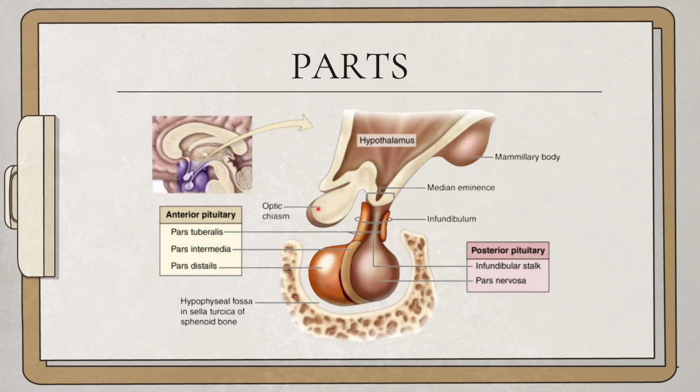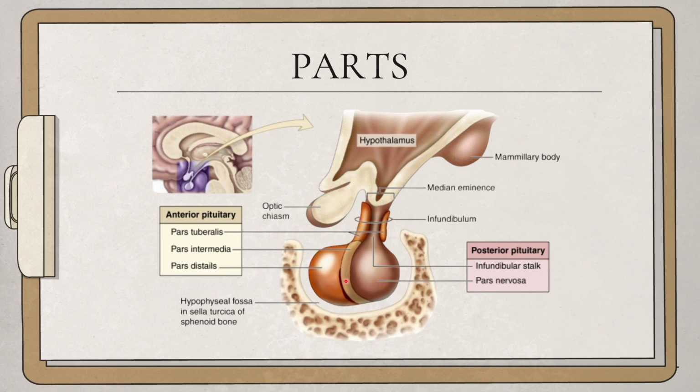The pituitary gland is divided into two parts, adenohypophysis and neurohypophysis. The adenohypophysis is further divided into three parts. The anterior lobe, or pars anterior or pars distalis, also called pars glandularis, is the largest part of the gland. The second part is the intermediate lobe or the pars intermedia. It is a thin stripe separated from the anterior lobe by the interglandular cleft. This cleft is the remnant of Rathke's pouch.